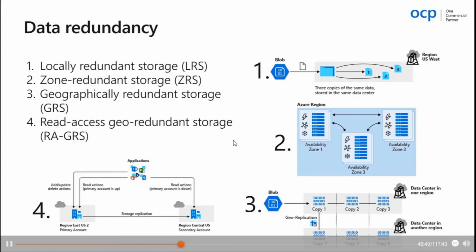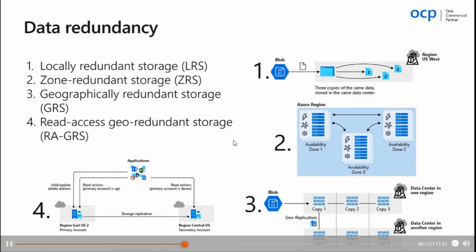Like I said before, we might have market regulations or governmental regulations around where I can or cannot host my data. If the data is in a different country, you might need to be careful with that. You might not be able to use GRS. It's not a technical issue, it's more for a legal reason.